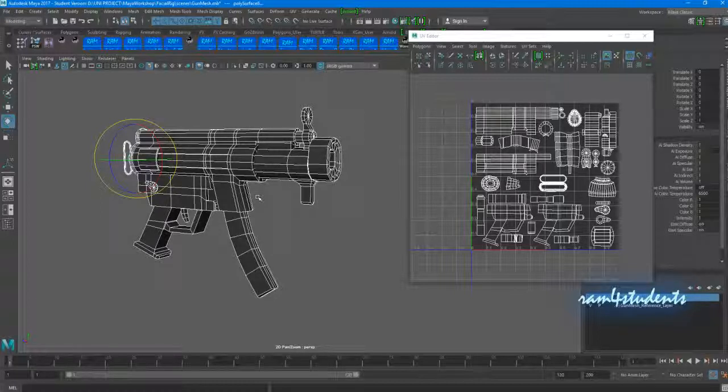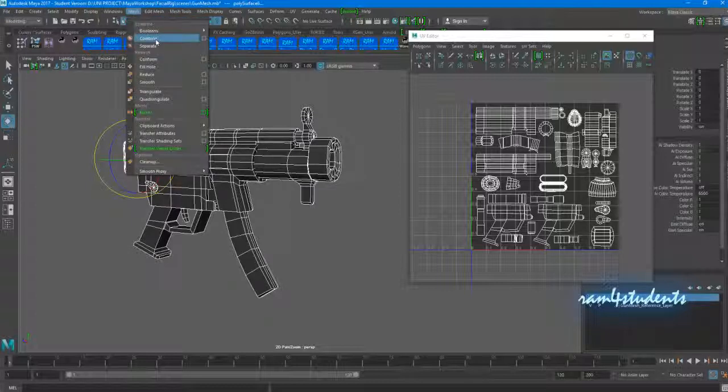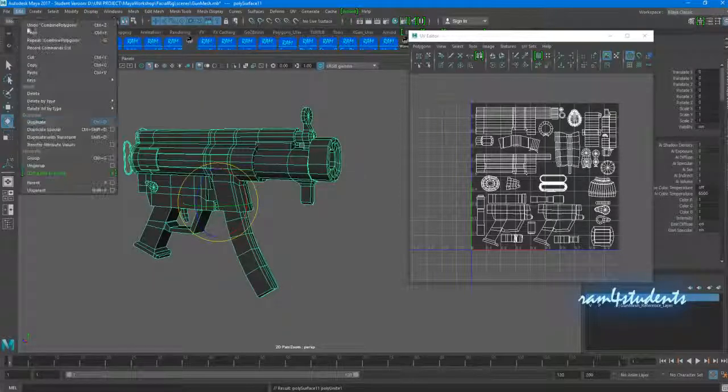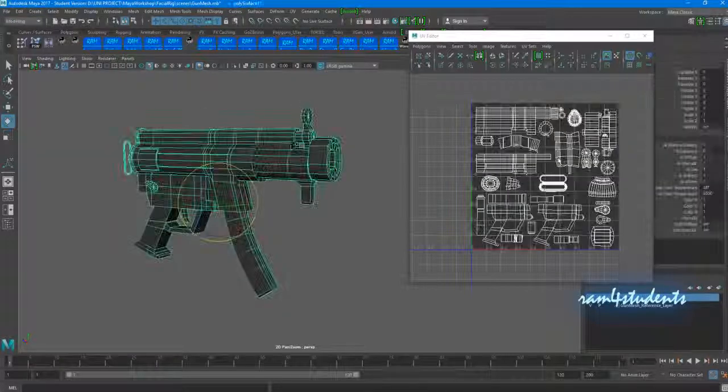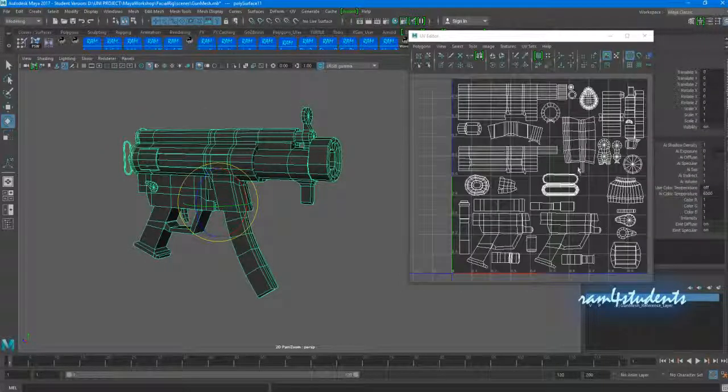It's a very lengthy lesson. It will take some time, but practice. Once you practice, you will understand it. Once you understand, you can go to the next level. Combine, edit, delete by history. So I merged it, but still it's one layout. But I'll show you some examples of how to take it into Photoshop.